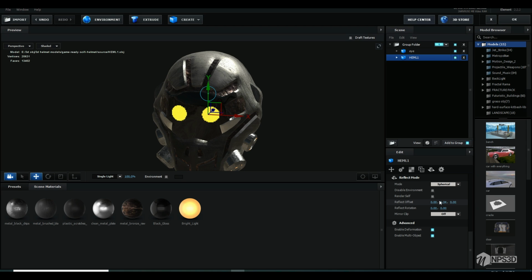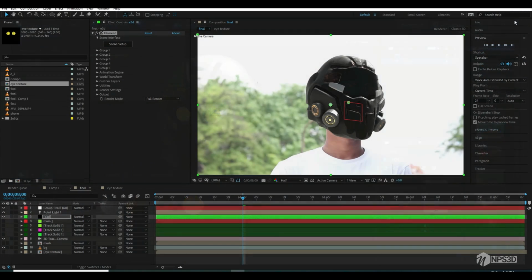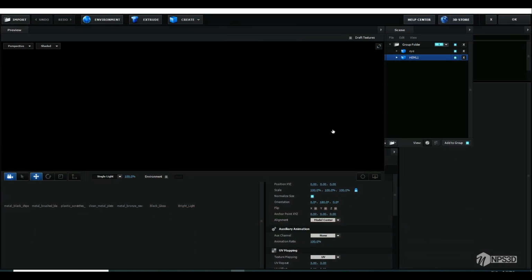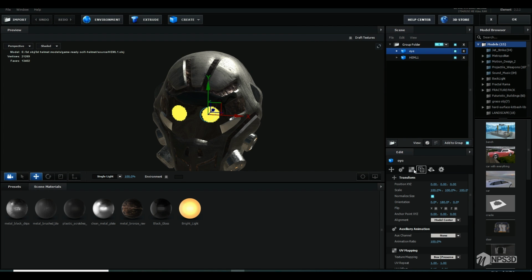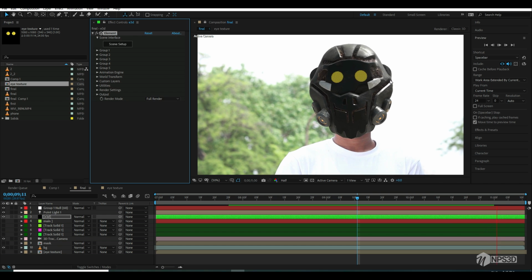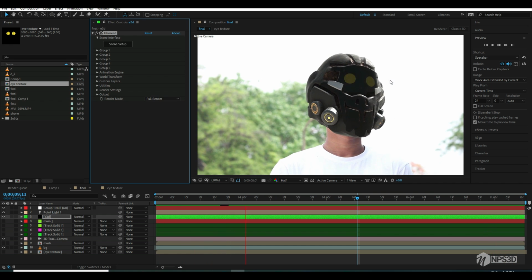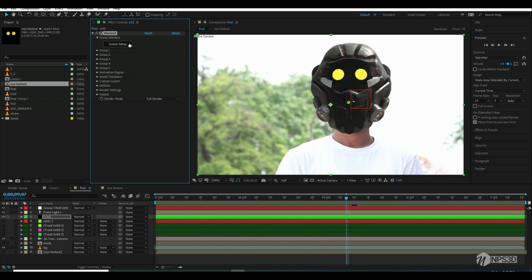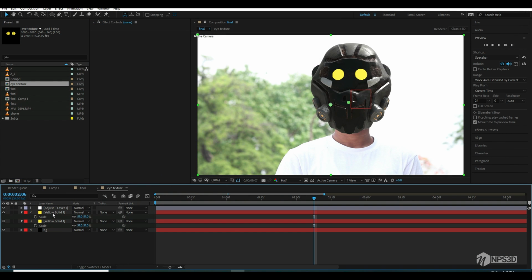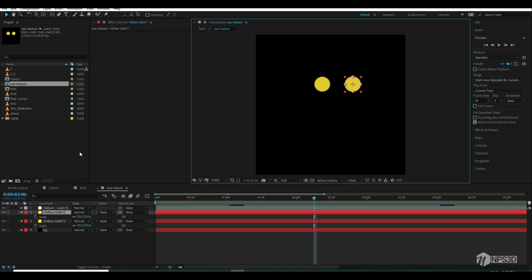So I can press 0 and 0 here. So now this is a little bit up, so I can go again to the eye texture mapping and let me come over here, and now it's good. And you can make this eye a little bit more closed by going to the eye texture here. So this is the game of trial and error.